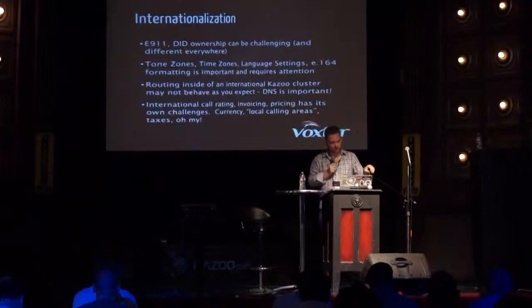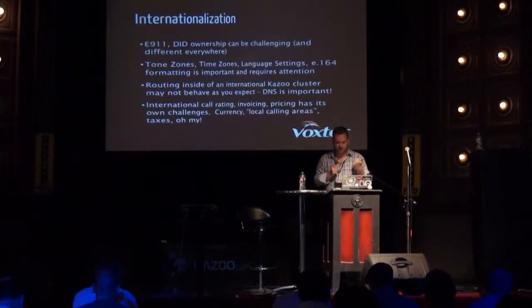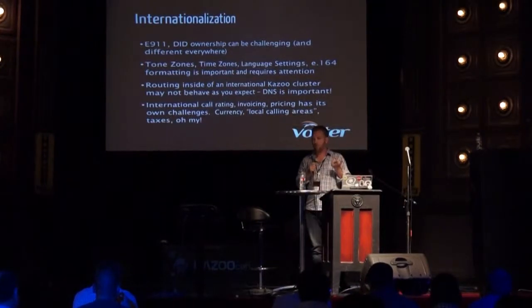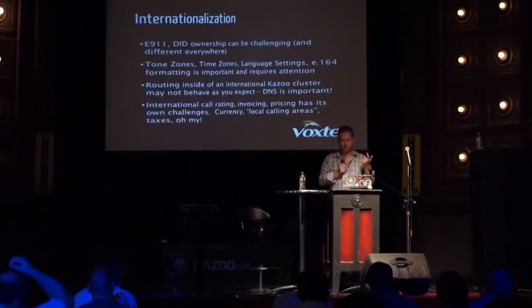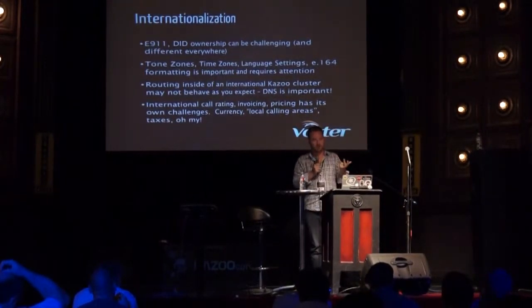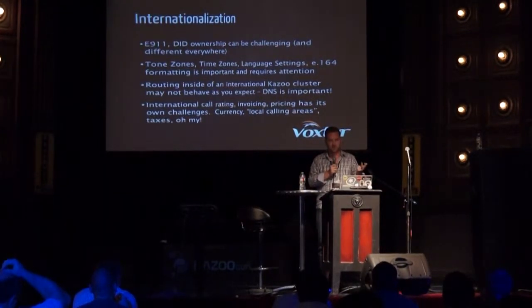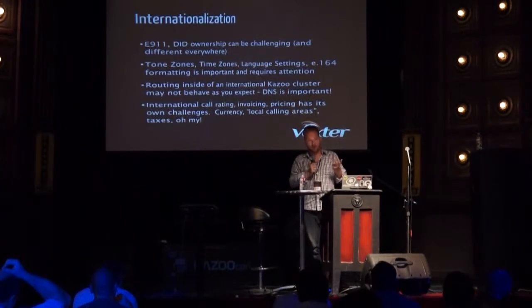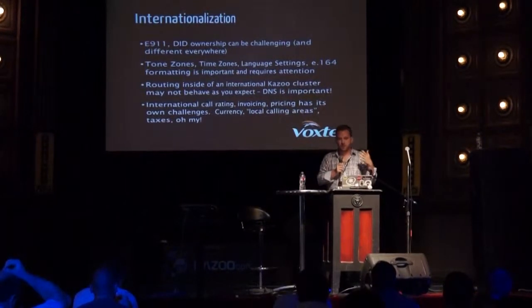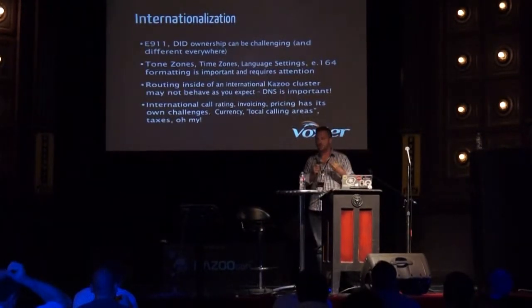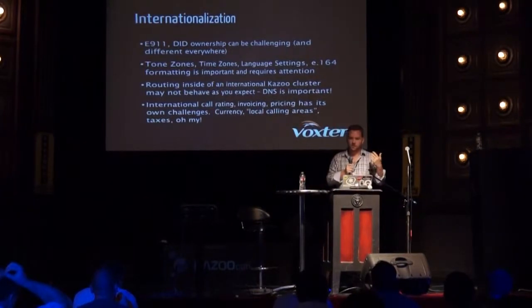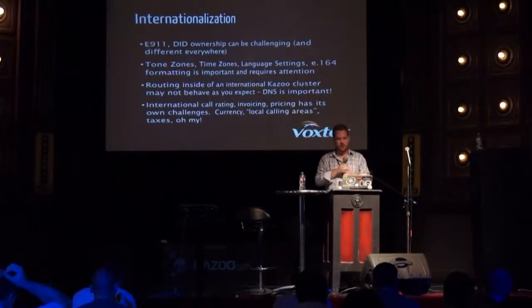If you try to buy a DID in Amsterdam, they go, okay, well, we'll give you that, but I want to see a copy of your ID, and I want to see a copy of your business license, and a utility bill that proves that you have an address in that neighborhood that you've requested that DID. And you're like, that's crazy. To be able to keep stock on these things is really difficult. So there are carriers out there that can help you get around this, but they charge you an arm and a leg.